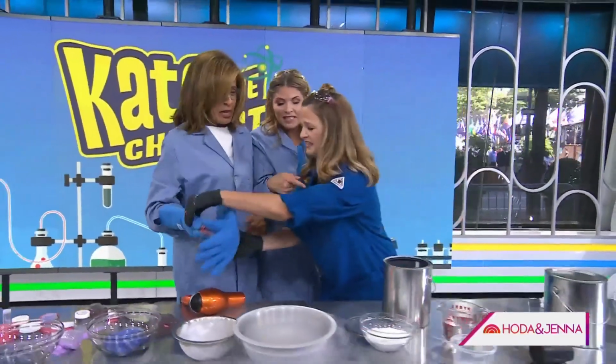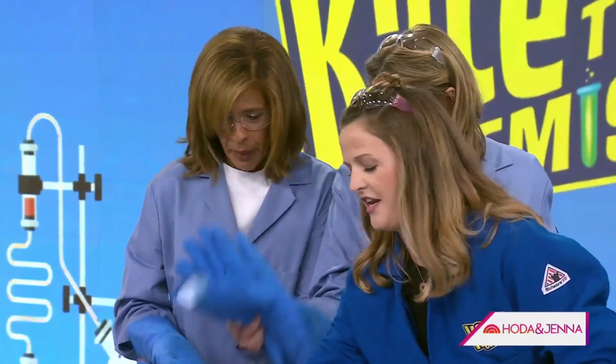Except you know, you can ditch these. Why don't we ditch these? Can we ditch them for the final experiment? Yes, you do not need it for the final one. This is the classic baking soda volcano with a twist.